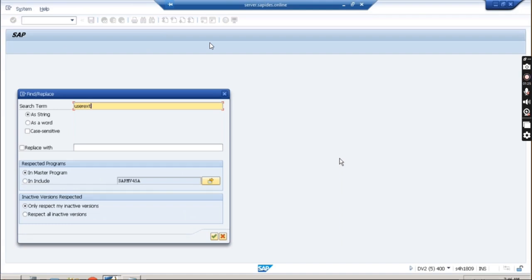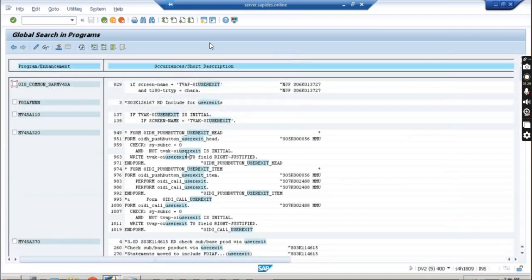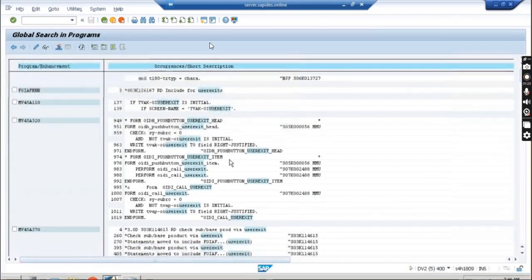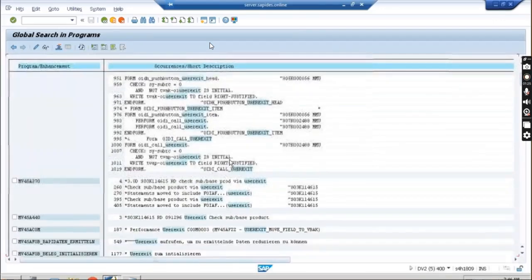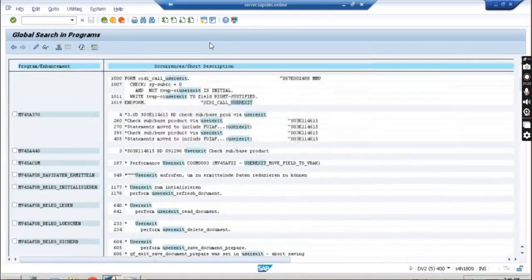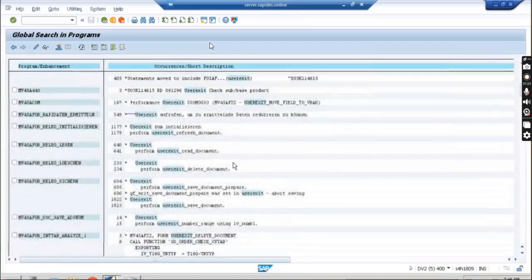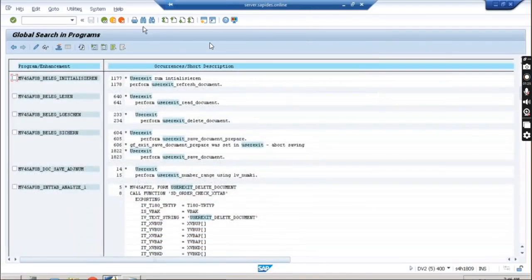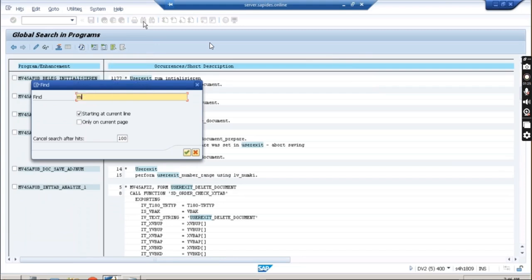Press enter. The name of the user exit contained the word modification, so let me search once again with modification.